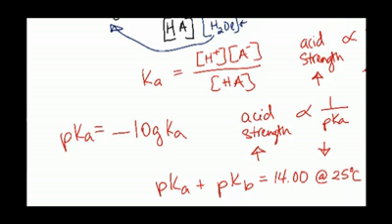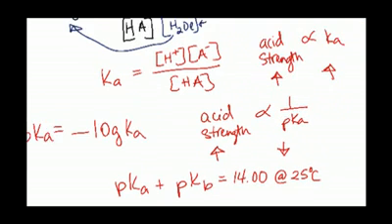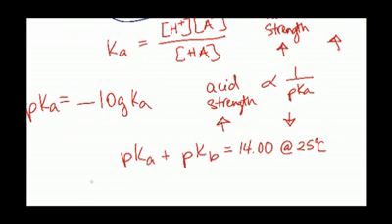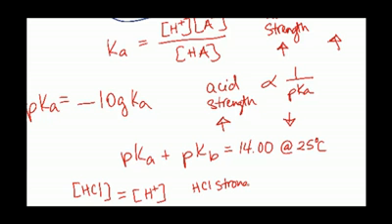And another thing you should know is that the strong acids will dissociate completely. So what that will mean is that this is also true for strong bases. The HCl concentration, for instance, will equal the proton concentration because it's a strong acid. It will dissociate 100%, or ionize 100%, however you want to look at it.